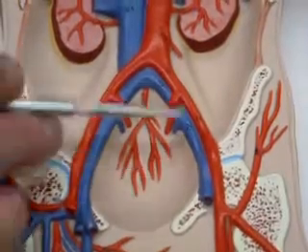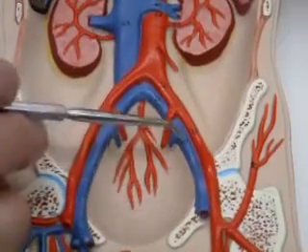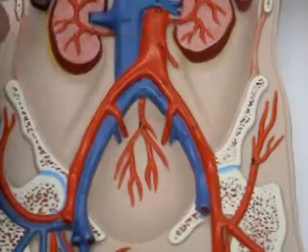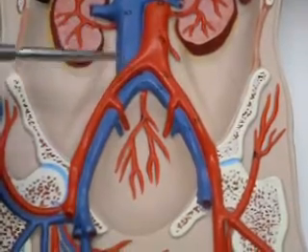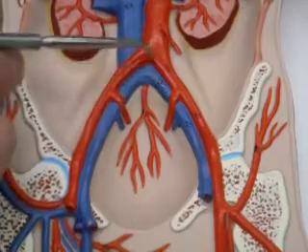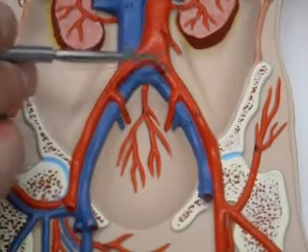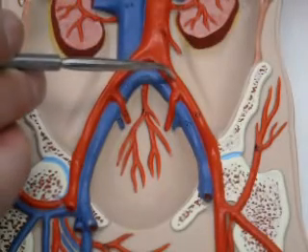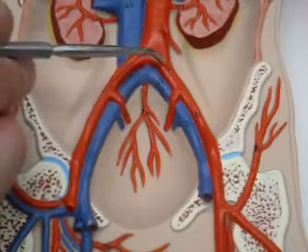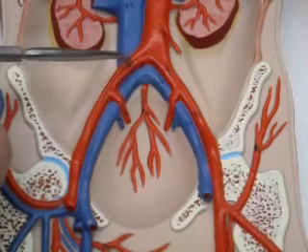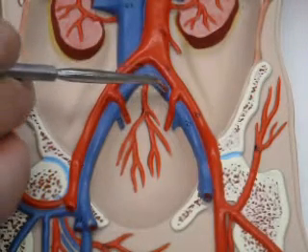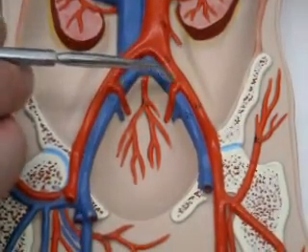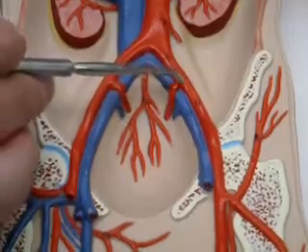We come to this region of the body here. The arteries and veins are named the same. Once again, this is the abdominal aorta, this is the inferior vena cava. And both of them are going to branch. The first branch here are called the common iliacs. So this is the common iliac artery, this is a common iliac vein. So this is the left common iliac artery, this is the right common iliac artery, left common iliac vein, right common iliac vein. They're called common iliacs until we get to this branch here and here.